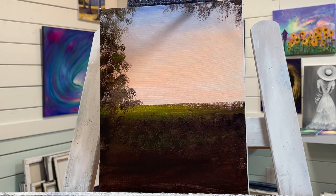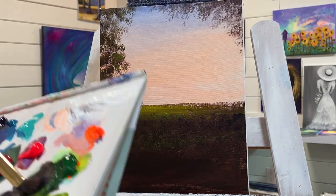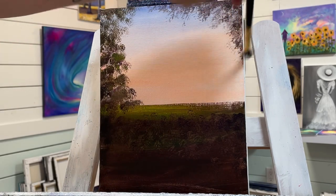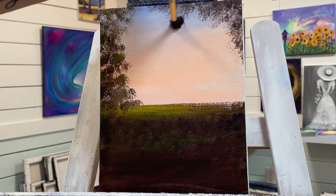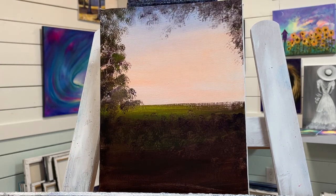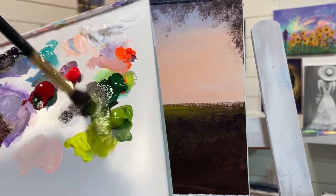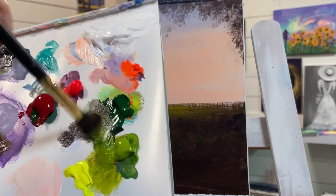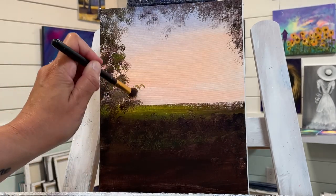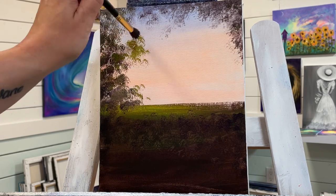Now we're going to have a lot of sunlight in this area. So we're not really going to see, there's going to be kind of like a blind spot from all that sun. But we still need a little bit of greenery and some trees and branches around here. And I'll take a little bit more without washing my brush, pull in and tap in a little bit of that light olive green. I'm going to go ahead and start adding some in here.